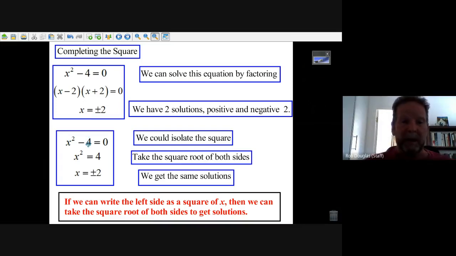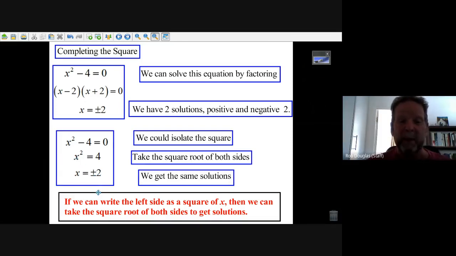What you could do is add 4 to both sides of the equation, have x squared equals 4, then take the square root of both sides. And you know the square root of 4 is 2, and the square root of x squared is just x. And there's actually two things that will make this true, positive 2 or negative 2.